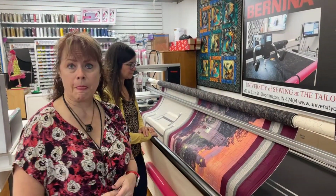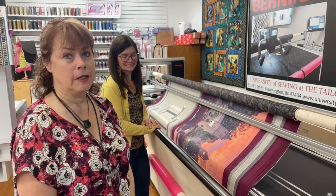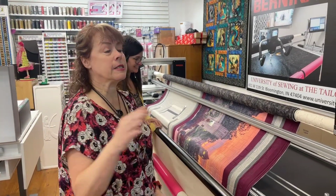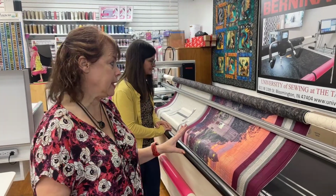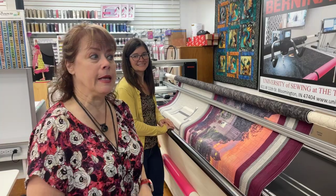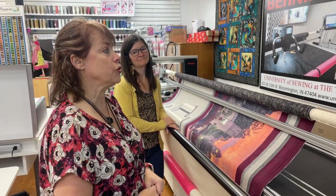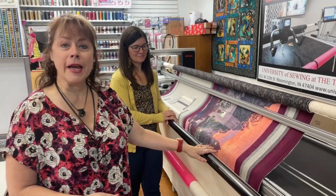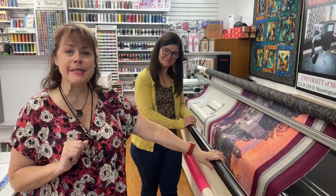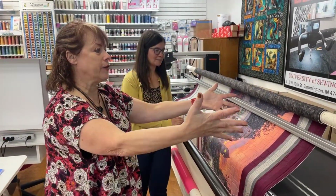So, Margaret, how does a person get this thing home? And is there a warranty? So it's a floor model, which means it's got the full Bernina warranty on it. And they are going to get it home in most cases for absolutely free, unless you live very far away. So yes, we have Aaron and Dave who will be happy to deliver it to your house. They will set it up for you and make sure everything works.